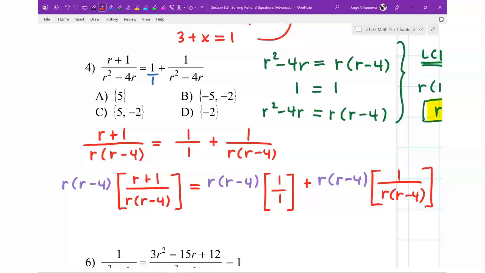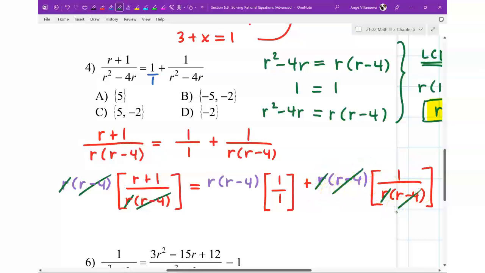Look at my first fraction. What can I cancel out? All right, so the whole thing you're saying. So yep, everything's gone. Can I cancel anything out with the second fraction? No, it's just a 1, right? So I'm just going to leave that alone. And what about the third fraction? All right, so same thing, right? R times R minus 4.